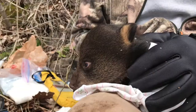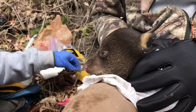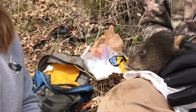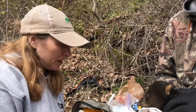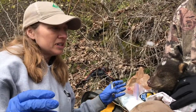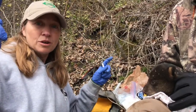Next we take a genetic sample by taking a clip from the edge of the ear. When we analyze that genetic sample in a lab, it will help us determine how related this bear is to other bears we've captured on the urban-suburban study. We might find out that we've handled the father of this bear cub, and by learning the genetic relatedness of all these bears, we get an idea of the genetic diversity as well as how much we're seeing bears come into Asheville or disperse out, since we also have genetic samples from bears in the surrounding more rural areas.